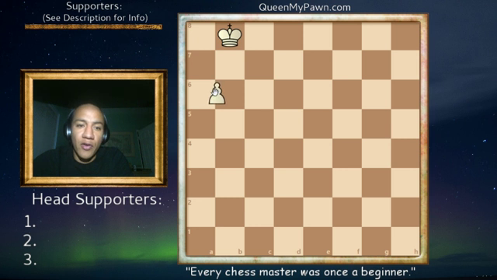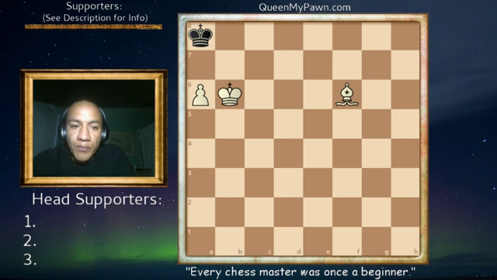So let's take a look. After this position, we have bishop D4, because if bishop E5, it's stalemate. So that's the problem. If this was in the center of the board, the position, then the king just moves to the left and everything's fine.